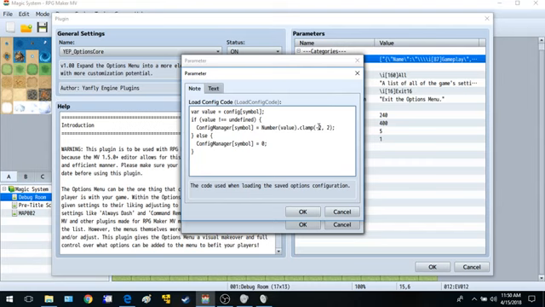Basically what this is going to do is that this is the value of the variable right here slash the option, and what's going to happen is if we don't know what it is, it's going to just set it up to be equal to a number value that's clamped between -2 and 2, else it's just going to be set to 0.